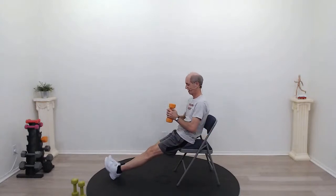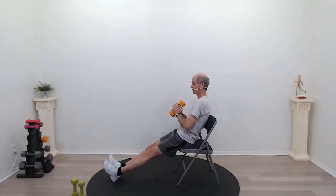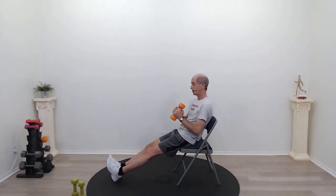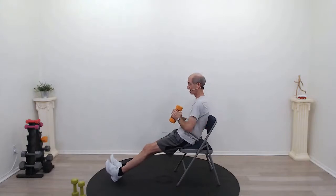We're going to sit in our chair like we're going to fall asleep. Hold on to your weight right in the middle there. Lean back, and you're going to start rotating your torso like that. Try not to touch the back of your chair. This is a core exercise. Breathe and just go back and forth. We don't want any pain. We're just trying to work our core. So tighten up that core. Bring your belly button to your spine.